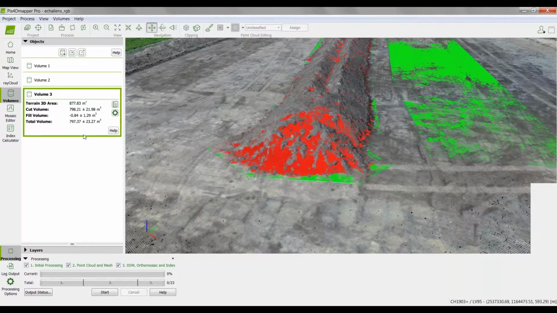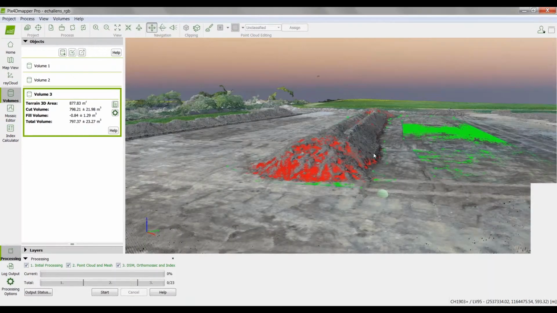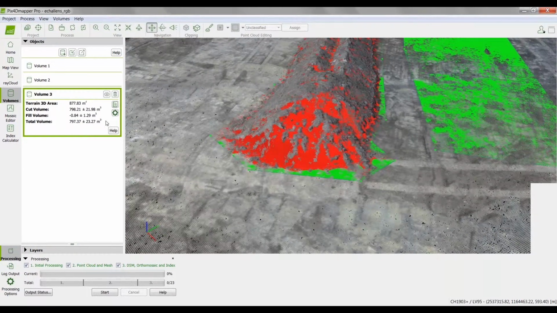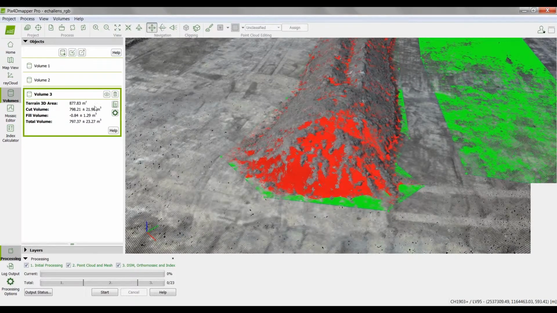The base surface is always green. And the fill volume is everything that is below. Where this is very little volume in this case, just because we may have one or the other point that lays below the surface that gives us this little error. Again, we have this error measurement, which is maybe 2 or 3% of the whole pile. So pretty good.